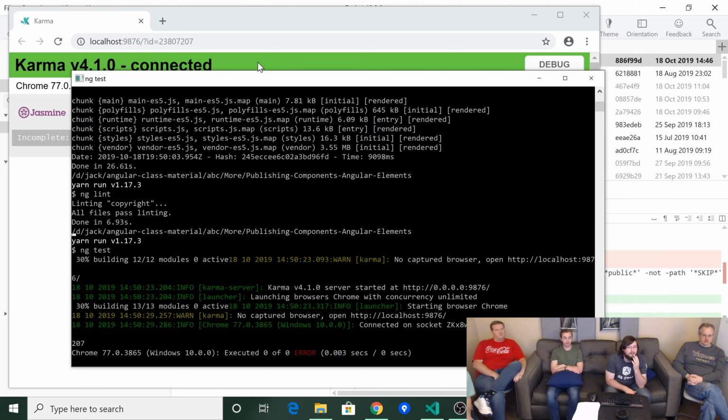So what we found out about our test that wouldn't run: we blew away the directory of the tests that wouldn't run, so now we're on a different set of tests that don't run. You're saying because we switched to the new branch? Yep. Okay, all right, so here we're in publishing components, Angular elements. It looks like we don't have any tests. So let's try to run that test.